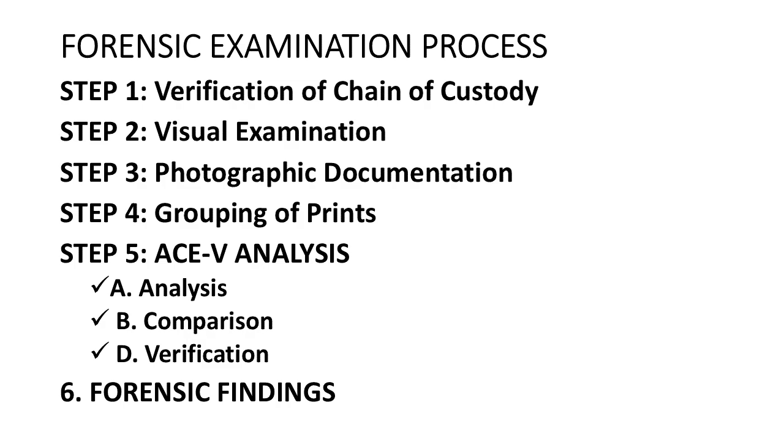Then later you move on to visual examination. That's your observation: thumbprint clearly visible in blue ink. If it is like that, you put it down. Then you also write down all those things that you observe. Then the next thing is to take photographs of the documentation. Each ballot paper must be photographed with full frame.